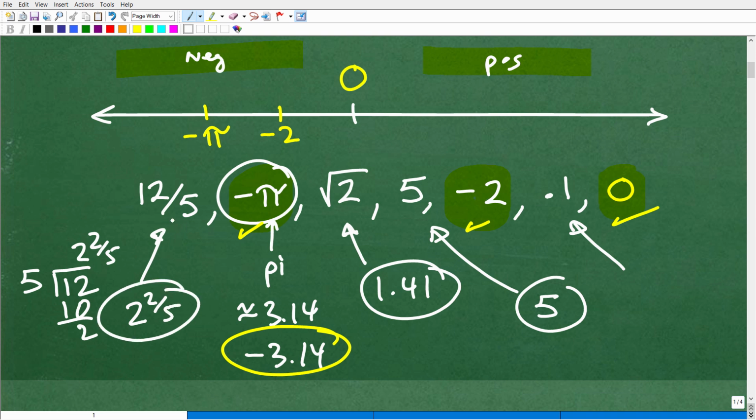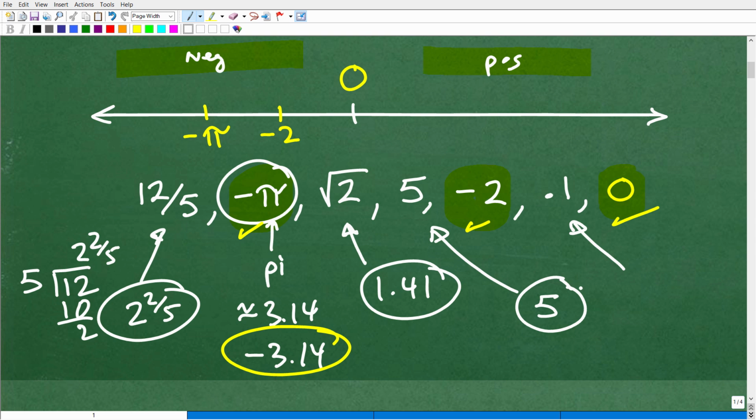So when you see an improper fraction, just turn it into a mixed fraction. Or you can just go into your calculator and get a decimal as well. That's perfectly fine. I just want you to be able to get a sense of which number is larger, which number is lower. Now sometimes you won't be able to use a calculator, but you could just get an estimate here. So we have 2 and 2/5, 1.41 roughly.